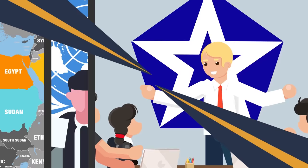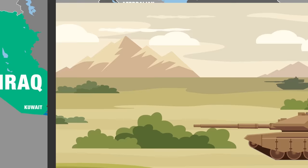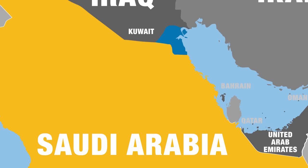Iraq's belligerence towards Kuwait started toward the end of the Iran-Iraq War, a brutal conflict that lasted eight years. During the conflict, Kuwait and Saudi Arabia had backed Iraq financially, lending it billions of dollars. After the war, Iraq complained to the Arab League that its debts should be forgiven, as it had acted in the foreign policy interests of both Kuwait and Saudi Arabia, who feared a growth of Iranian Shia influence amongst their own Shia populations. Iraq also raised concerns that both nations were producing more oil than the agreed upon OPEC production limits, lowering the price of oil and costing Iraq billions.